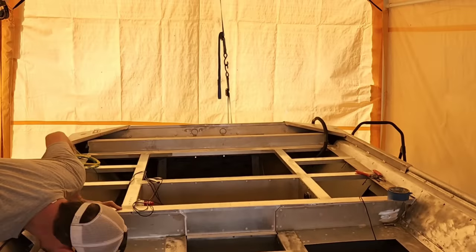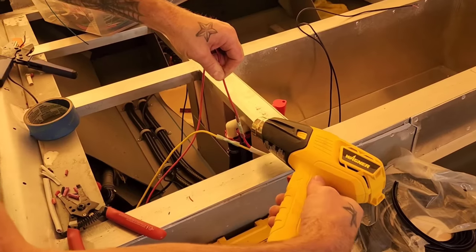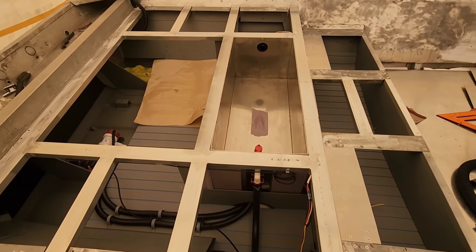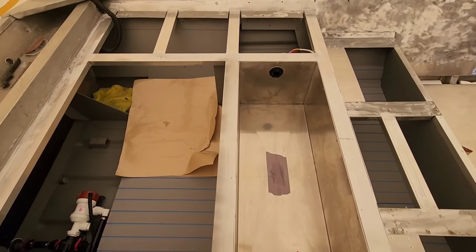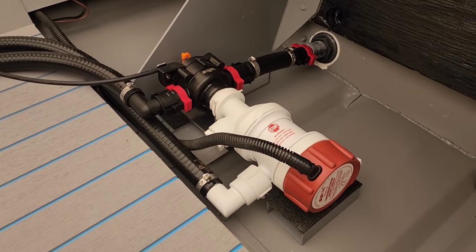After building enough of these boats, it's now my standard practice to do all of the finished work possible underneath the framing before I mount decking and lids. Now you can see the final product of the installed Flowrite Premium Livewell kit. You've got the pump and valve in the back mounted to the transom brace with a custom spacer.